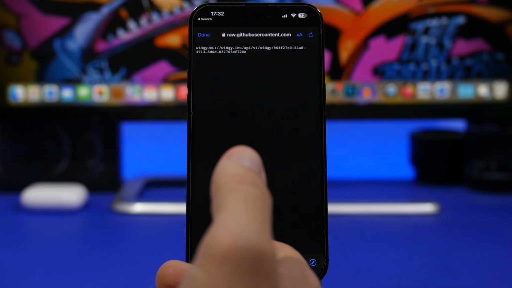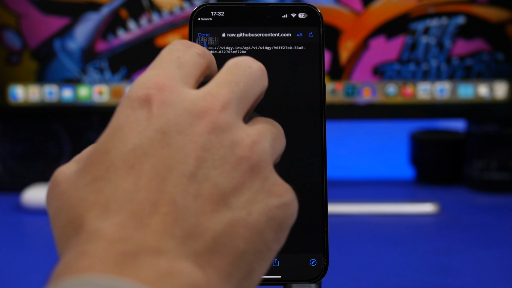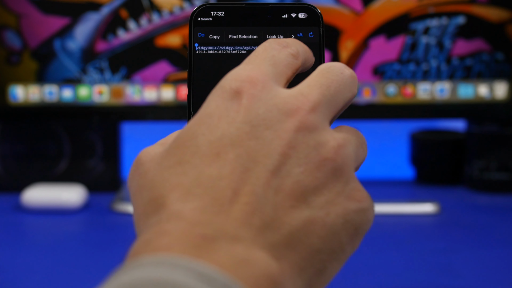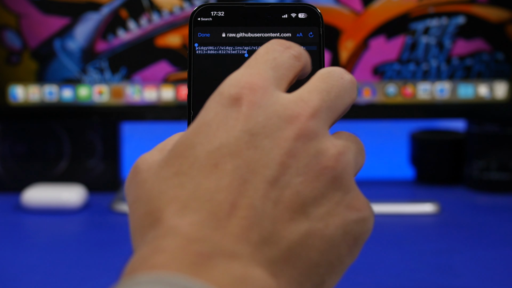It will show you the link of that widget. Now to add it to your device using Widget, all you have to do is just copy this link and then go to Widget, and from here what you need to do is tap on create and import widgets, and then tap right here on the URL, tap paste, tap go, and there you will have the widget we just got from there. Here you have it on your device. Now you can go ahead and just add it to your home screen.